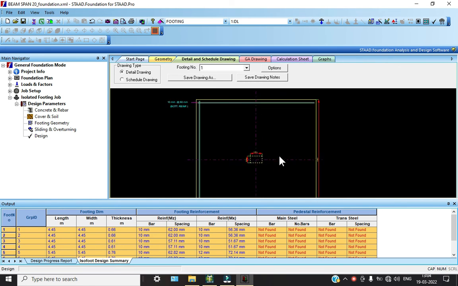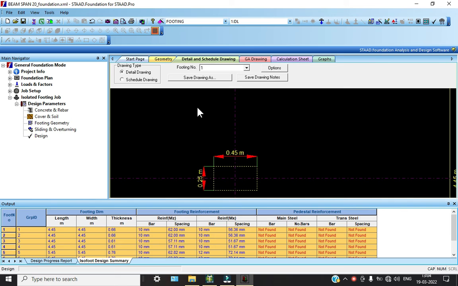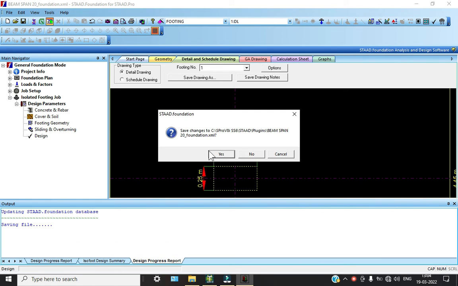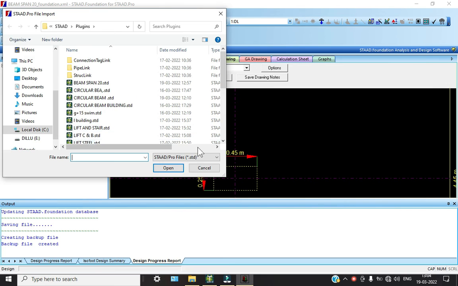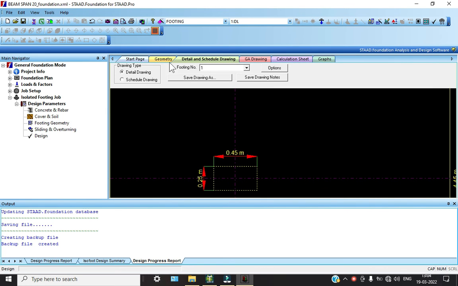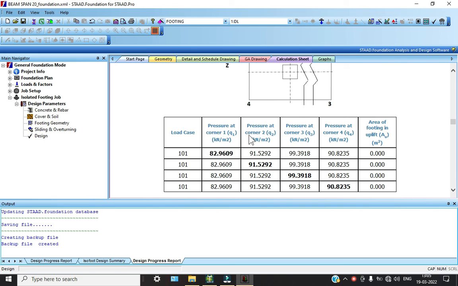So after that we can also import the Excel files or update the file database. So right, we can save this, so it will be changed, right? So a backup will be created and it will ask for saving, we can save it, right? So if we select the calculation sheet, we can see all the depth, widths, and what the factors are, how it is going to act, what the pressures are at our corners, everything we can see, right?